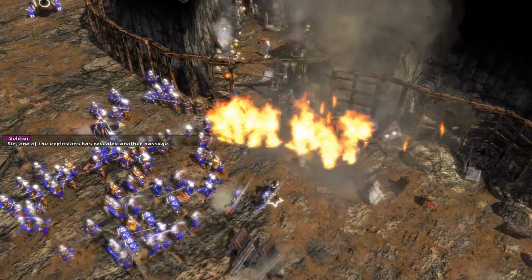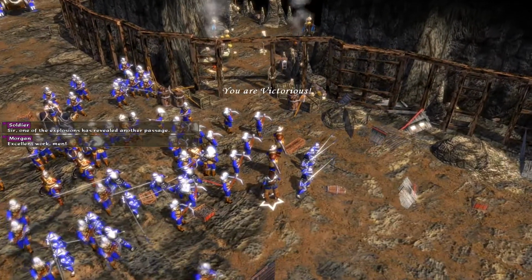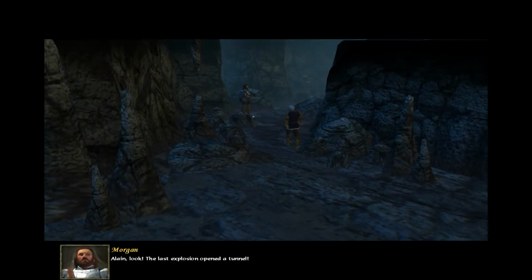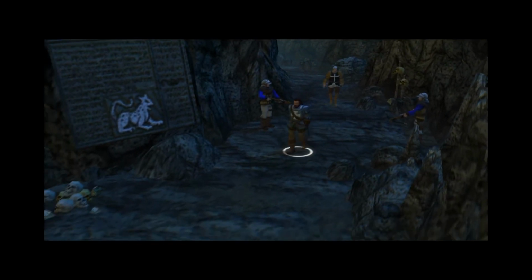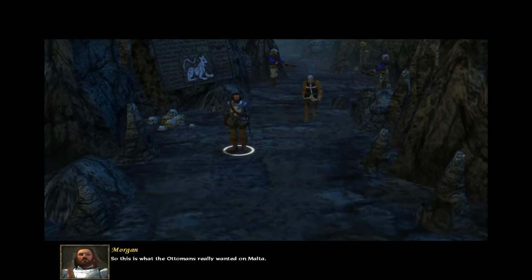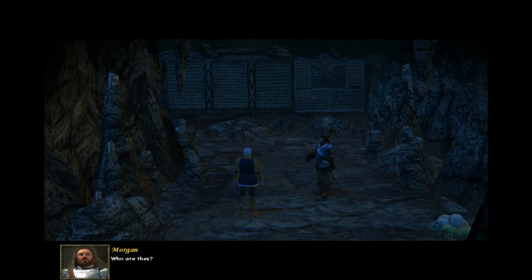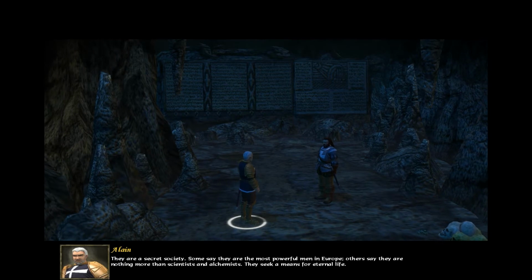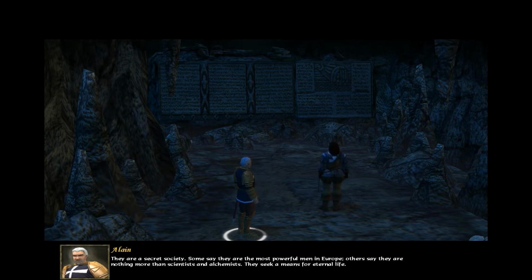Sir, one of the explosions has revealed another passage. Excellent work, men. Elaine, look. The last explosion opened a tunnel. So this is what the Ottomans really wanted on Malta. A library carved in stone, very old. This writing was left by the Circle of Assos. Who are they? They are a secret society. Some say they're the most powerful men in Europe. Others say they're nothing more than scientists and alchemists. They seek a means for eternal life.